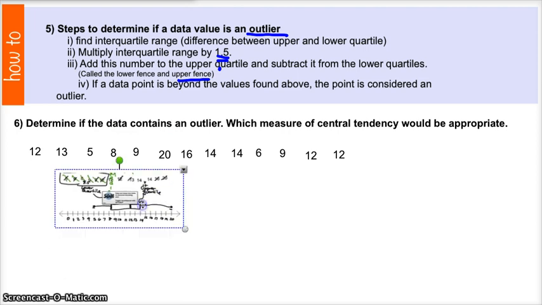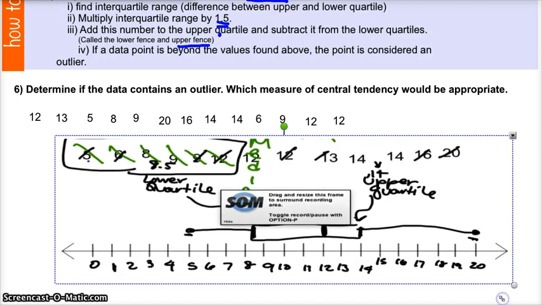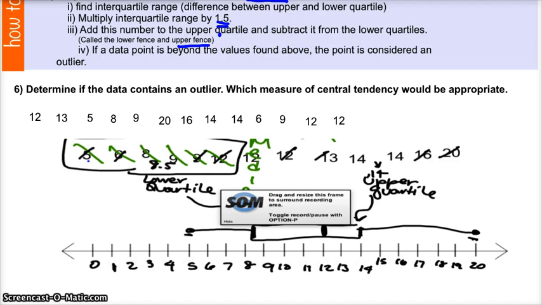So what I did was I copied my work so that I didn't have to do all of that over again. So what we had calculated was that the lower quartile was 8.5, the median was 12, and that the upper quartile was 14. So that means the interquartile range is when you subtract the lower quartile from the upper quartile, which when you do that, you end up getting that it is 5.5. So the amount of spread between the box here is 5.5.